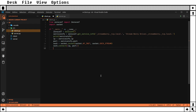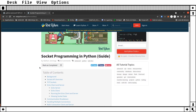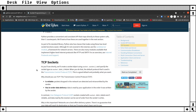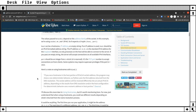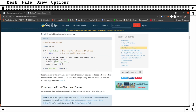Alright, how do I write to a socket? That's where I was. Socket programming in Python, and you can see that I've already visited this page before. It was in a nice burgundy. I want to write to that socket. Echo client and server. I don't need the echo server, I need the echo client.